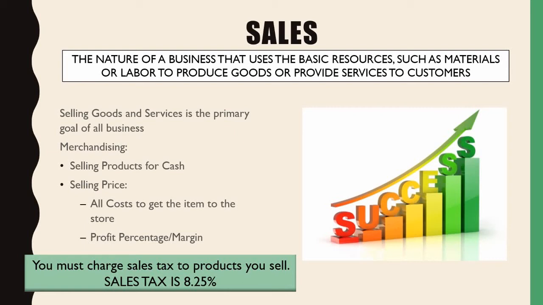The one thing about sales tax is it's determined by the state that you live in, and also by the county that you belong in. So this number can be flexible. It's not always the same number, and it's not the same for every single state. It is dependent on where you live. But for this class, I want to just use 8.25%. It's easy to calculate. But in the future, make sure that you charge your customers the correct sales tax. All right.